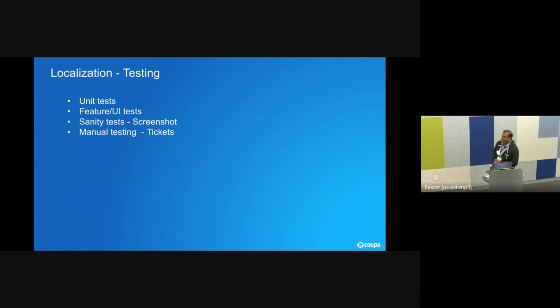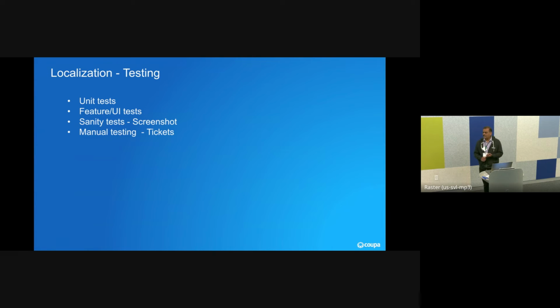And for localization testing, we have some automated testing. These are basically your unit testing, and for UI testing we use TeamCity, so we have some feature UI testing. In both the unit tests as well as the feature tests, we check that certain translations have certain words translated correctly, like invoice or receipt. These are standard translations which cannot be changed, for compliance reasons. So that's one translation check we do.